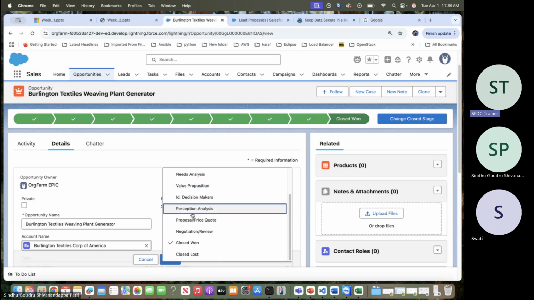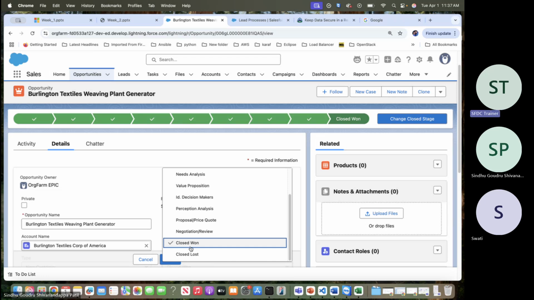Sometimes, if they say this is out of our budget and we cannot afford it, then the opportunity is closed lost. That means you did not make a successful deal there. If not, yes, you did crack the deal and they did buy the product.